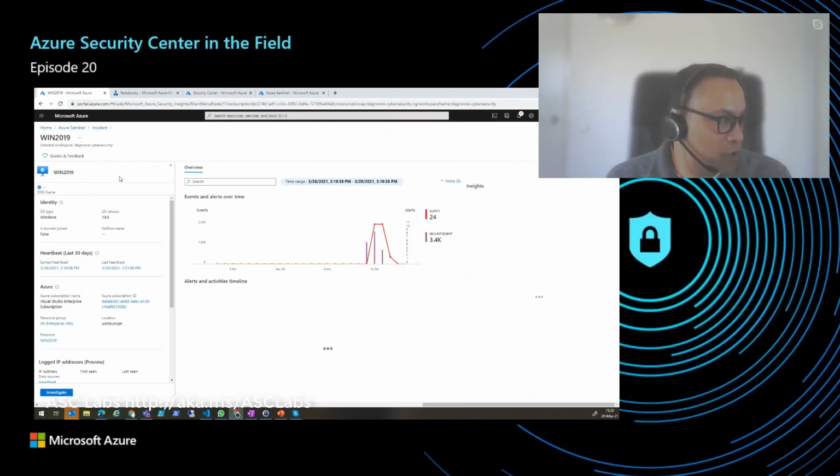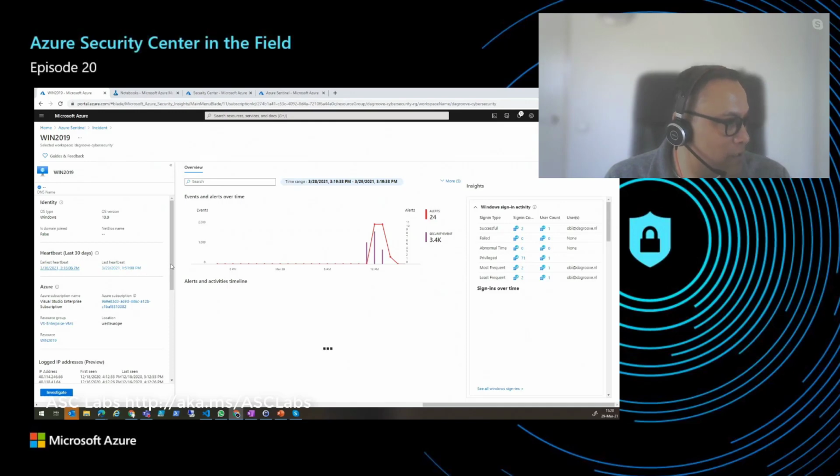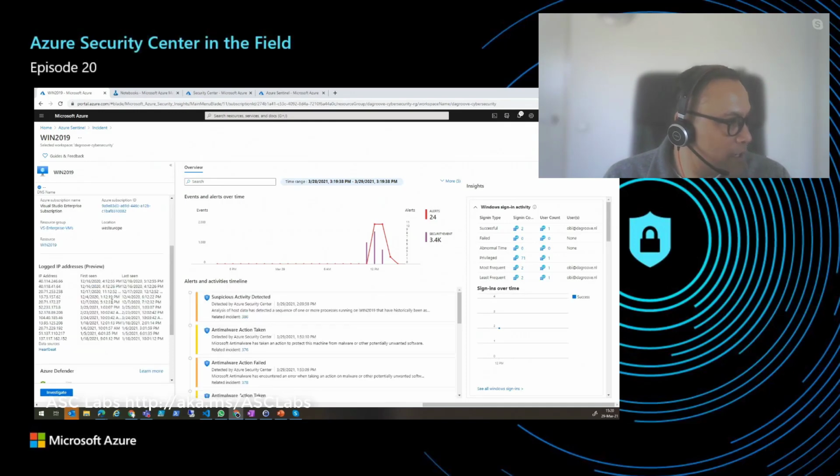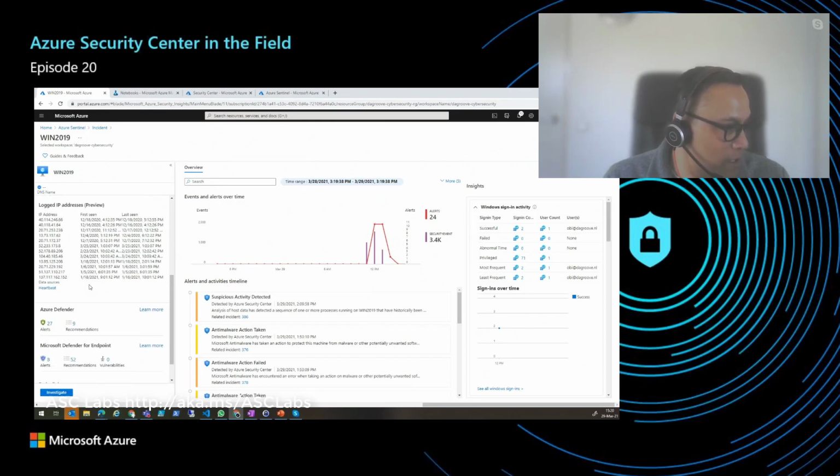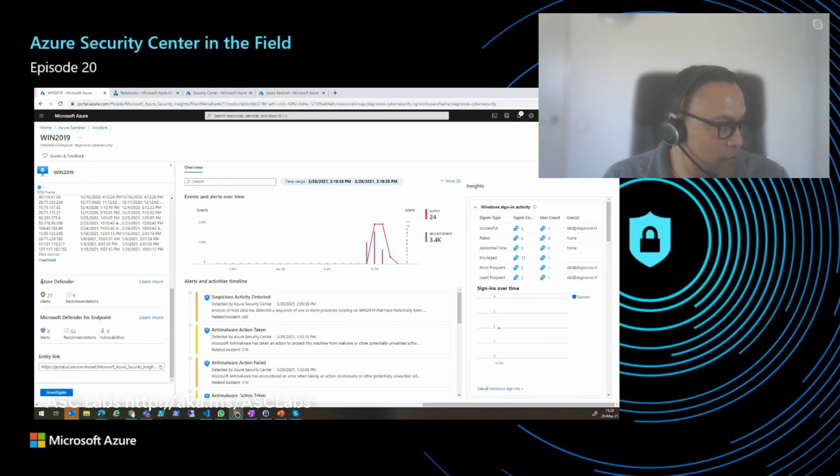So I can quickly pivot over to, hey, what kind of device is it? Is it Windows, Linux, heartbeat information, alerts? And the great thing here is that I can see all kinds of metadata around it. But look here, integration with Better Together with Azure Defender. So if I'm investigating, I want to go back. This is a hyperlink here, which will bring me back to Azure Defender and look at related alerts. And I can also look at recommendations, because chances are high that maybe there's a recommendation which would resolve this for me automatically. And you can see integration with Defender. That's awesome. That's really good.